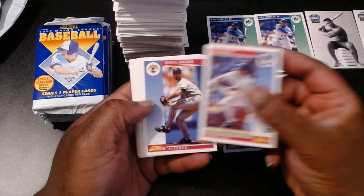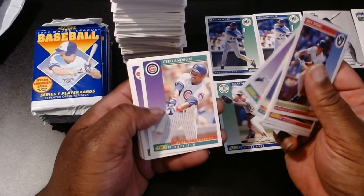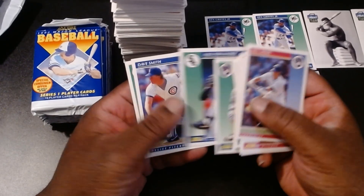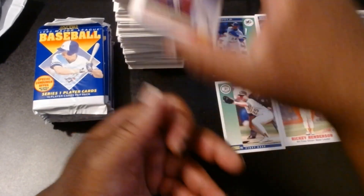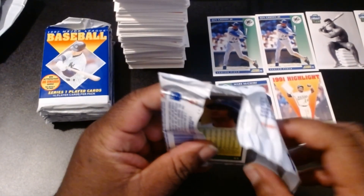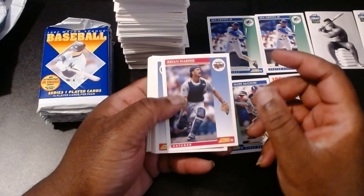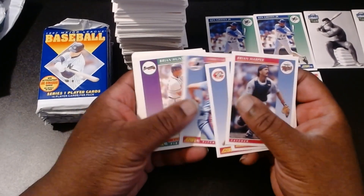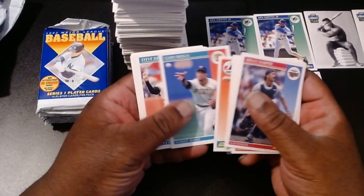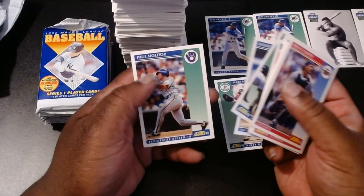Bill Spears, Doug Drabeck, Tom Gordon, Rich DeLuca, Warren Newsom, Derek Bell, Sed Landrum, Doug Piet, Brian Holman, Jose Reho, Terry Shumpert, Bill Picota, BJ Serhoff, Alex Fernandez, Dave Smith, and Mike Boddicker. I haven't seen any Frank Thomas or Randy Johnson yet — I think they were around during this time. We'll see. Brian Harper, Danny Jackson, Al Morris, Chris Naboltz, Brian Hunter, Pat Rice, Ruben Sierra with a big head, Omar Olivares, Barry Jones, Gary Rita, Steve Decker, Spike Owen, Gary Galletti, Alvaro Espinosa, Randy Reddy — say that five times fast — and Paul Molitor.